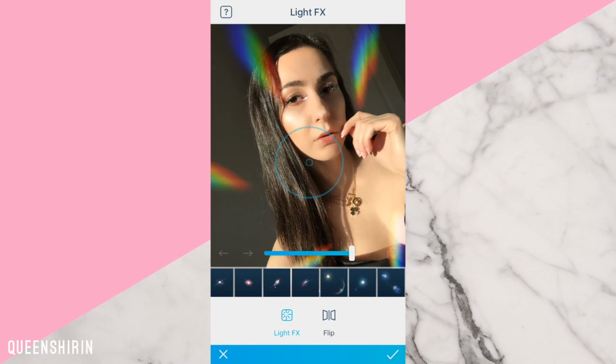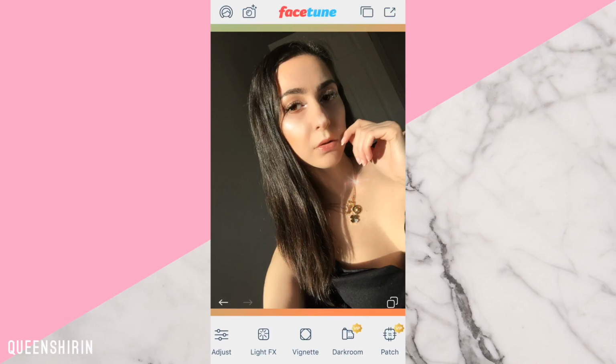Once you click it, it'll give you a bunch of different options. For this look, I'm going to pick one of the smaller ones. You can adjust the size by zooming in or out on the effect. I'm going to make mine smaller and then turn on the opacity and place it right along this part of my necklace that the sun is naturally reflecting off of.